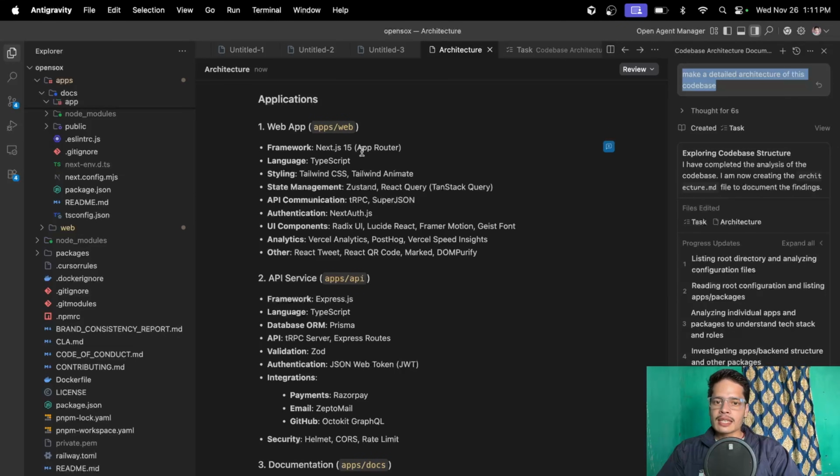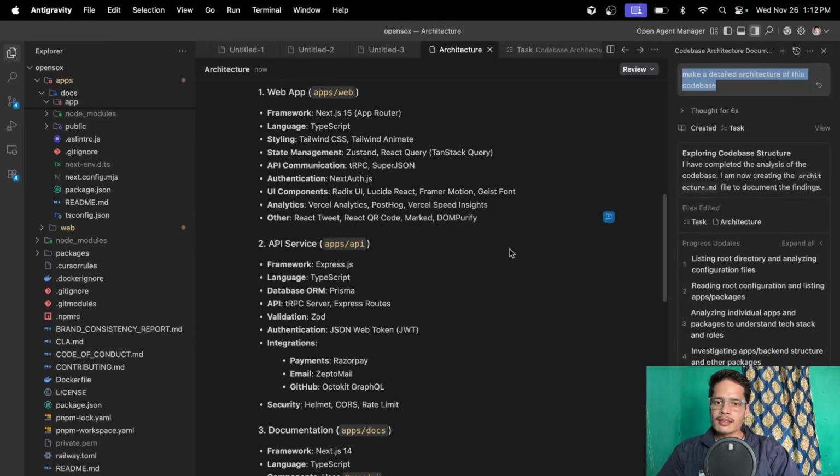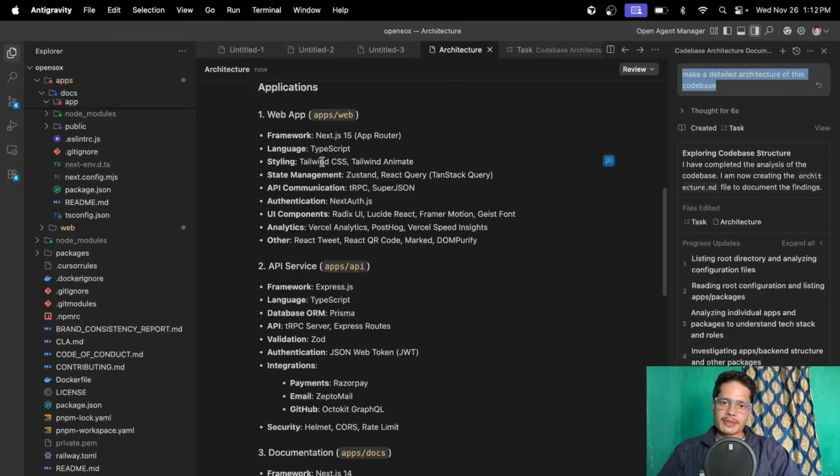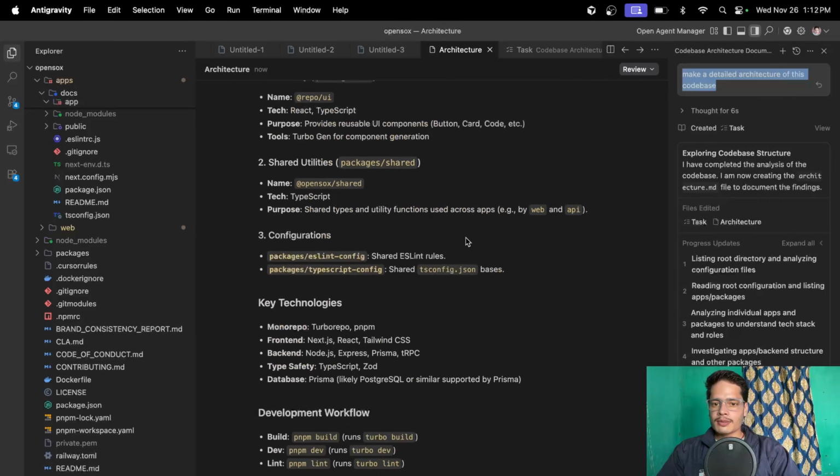We are using Next.js 15. The main language is TypeScript, and for styling we are using Tailwind CSS and Tailwind Animate. Most of this is correct, and we are also using TRPC, Jest, Redux, Lucide React, and Framer Motion as well. Most of the things are correct.